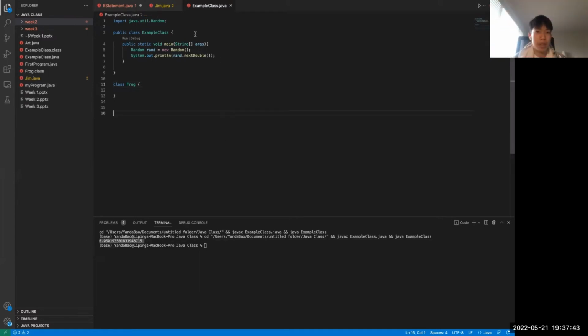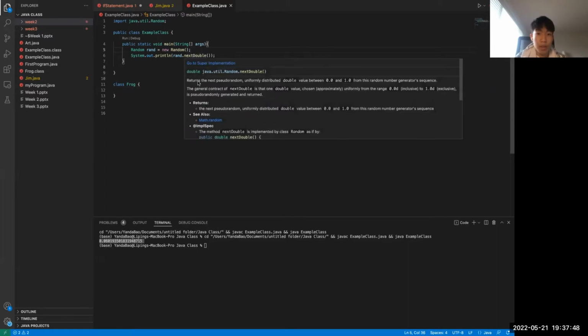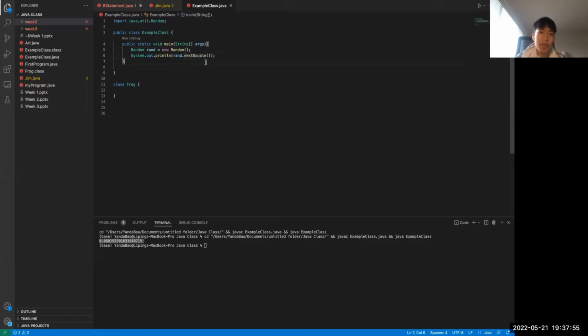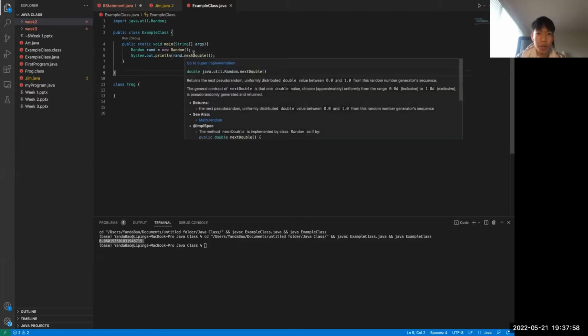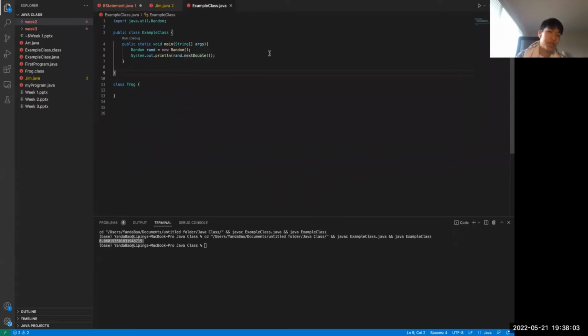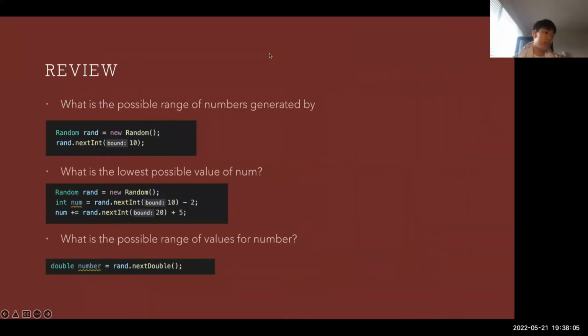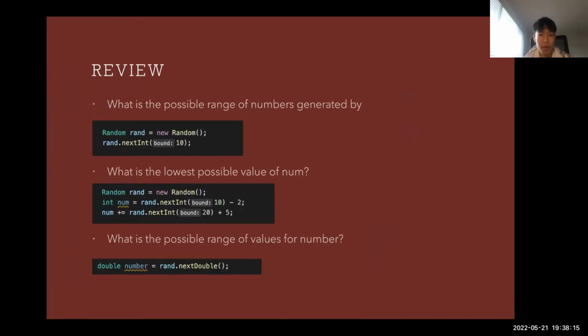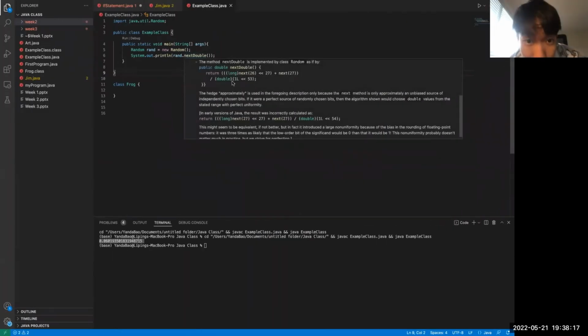And the reason we have that is because, just like you said, it gives us a double. If you look in the documentation, it returns the next pseudorandom double. It's a double between 0 and 1. And even in an IDE, like VS Code, you can just hover over these methods, and they give you all this text and explanation. It's actually super helpful to understand what that does. If you are not completely clear, you can just hover over it and see. So the possible range of values is from 0.0 to 1.0 for this one. I don't think it goes up to 1. I don't think it goes up to 1 actually. Let me check.